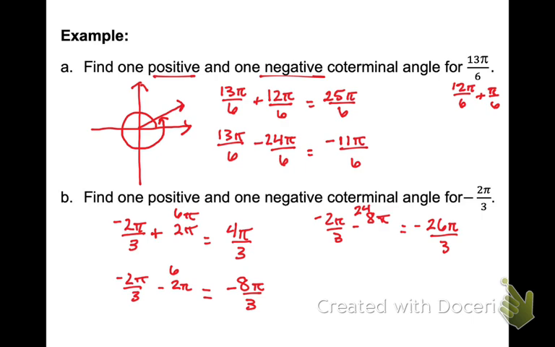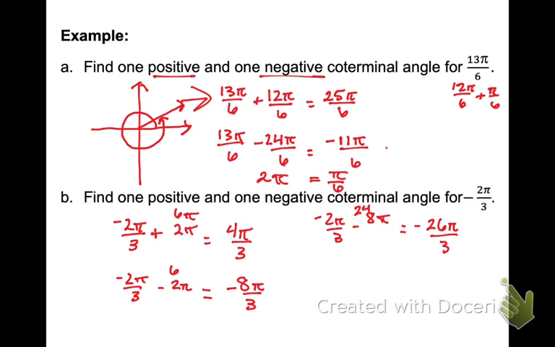Now, when you look in the book, they'll say answers may vary. Why? Because there's a lot. Now, I am going to tell you that they usually do the first positive and the first negative. The book would not have added here. They would have subtracted 2 pi and got pi over 6. And subtracted again and got 11 pi over 6. Is pi over 6 positive? Yes. So when you're looking in the book, you just got to say, okay, is mine the same as theirs?